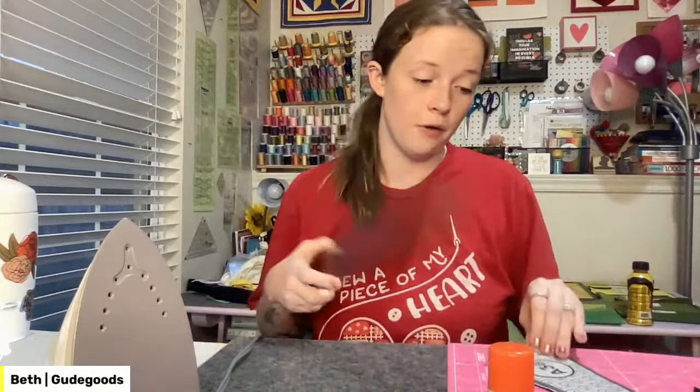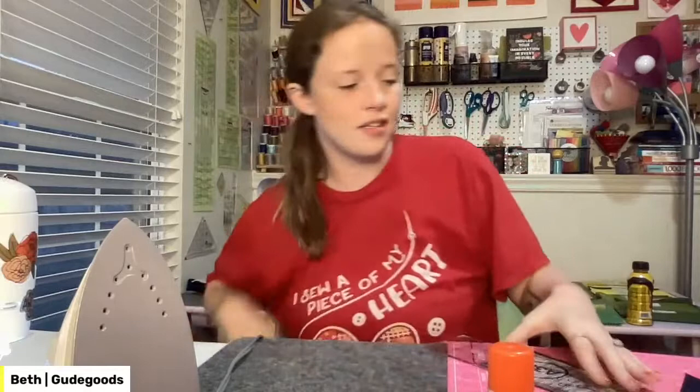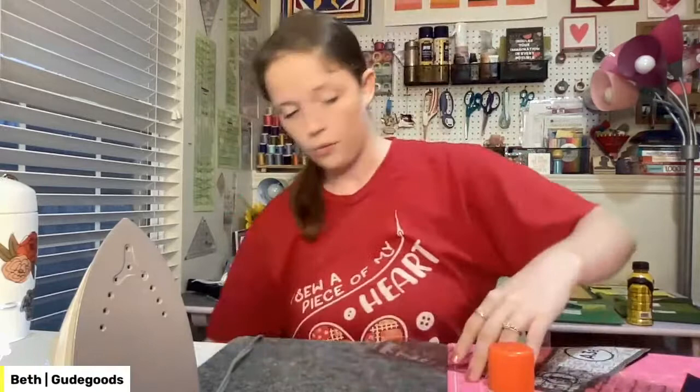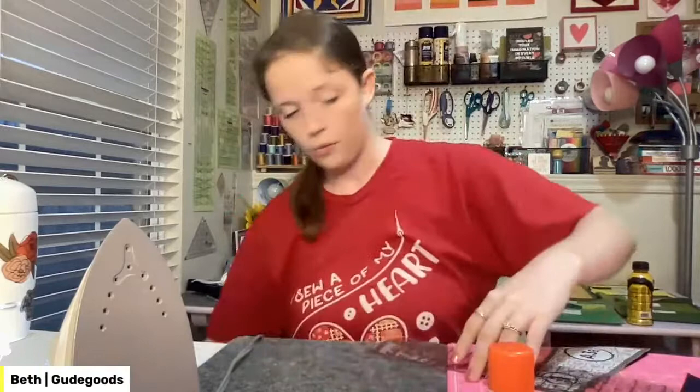You want to be able to easily see the underneath of your block at all times so you see what shapes you need to cover with your fabric. A great way to get around copy paper's opacity is getting a light box — it's a one-time cost, not too expensive, you can find one for about $20. That will assist you in paper piecing and you'll be able to see clearly. It really just depends on where you want to spend money with sewing, because quilting is so expensive as it is.